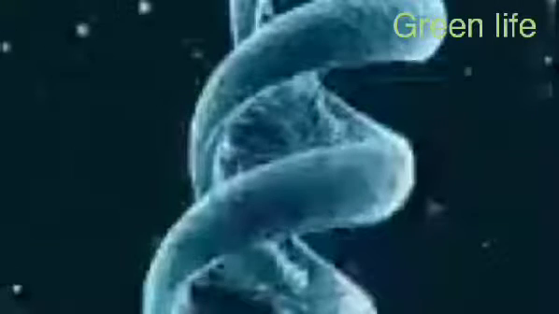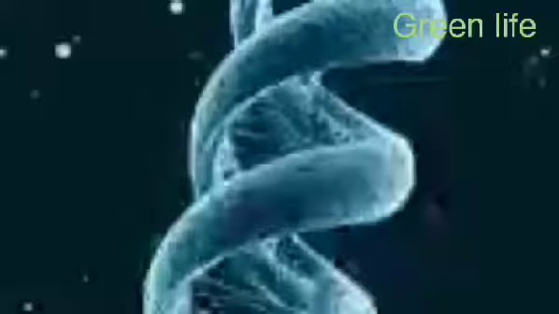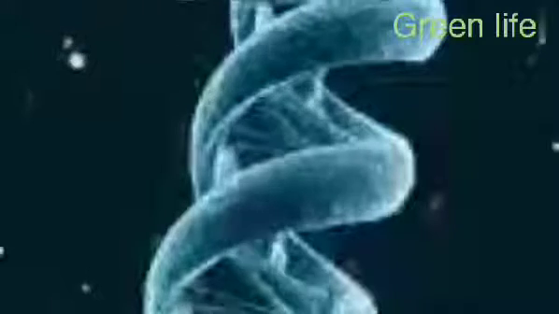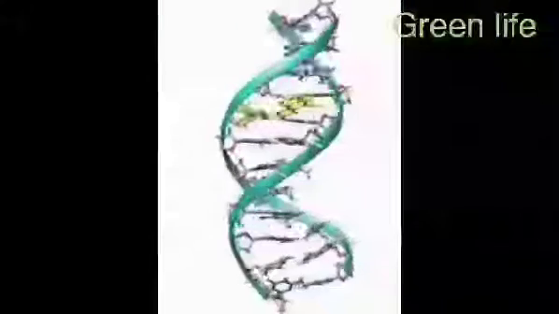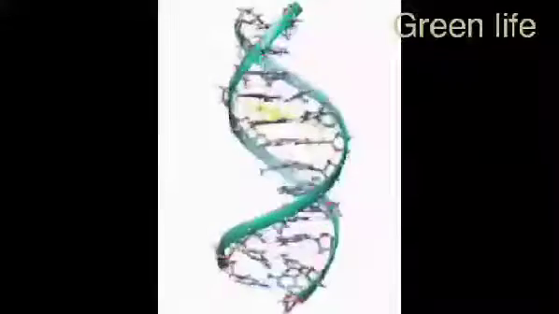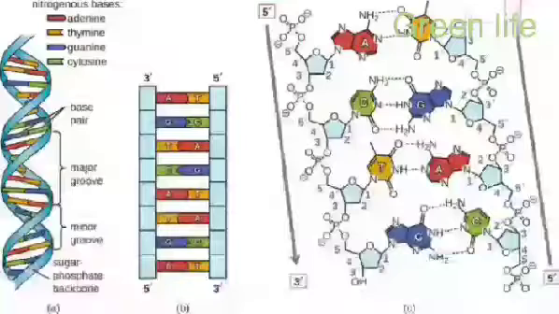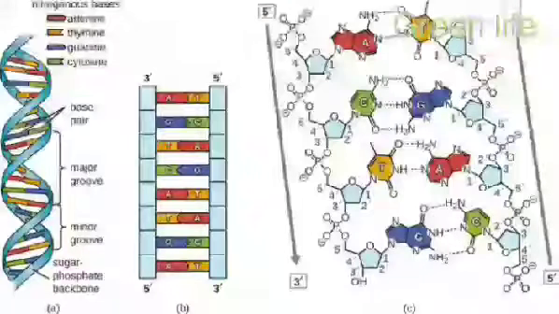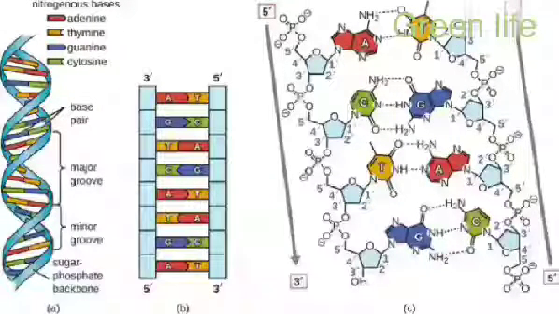Basically, it's polymers. Well, polymers made up of monomers. One monomer in nucleic acid is called a nucleotide, and a nucleotide is made up of a nucleoside and a phosphate group. This picture explains the chemical form of nucleic acid. The phosphate group is made up of a phosphorus atom with 4 oxygen atoms.